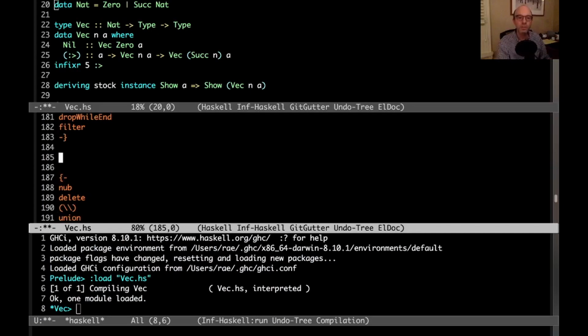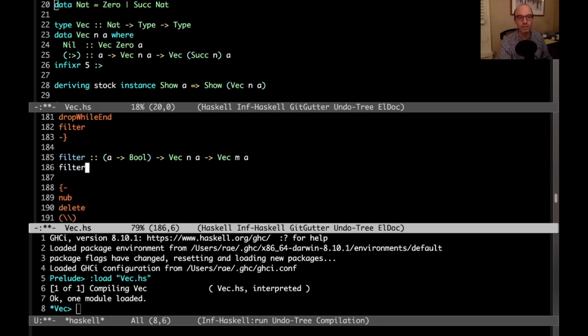So filter on lists has a very nice type. It looks like this. The idea here is that we're going to get a predicate of type a -> Bool, and then we want to keep all of the elements in this input list that meet the predicate. The challenge with length indexed vectors, though, is that we don't know how many elements in our vector are going to meet the predicate, so we can't say how long the output is going to be. If I just do a naive encoding like this, that's not going to work out so well because my output length, n, is not going to be the same as my input length. So I'm going to say, okay, fine, let's just make the output length different.